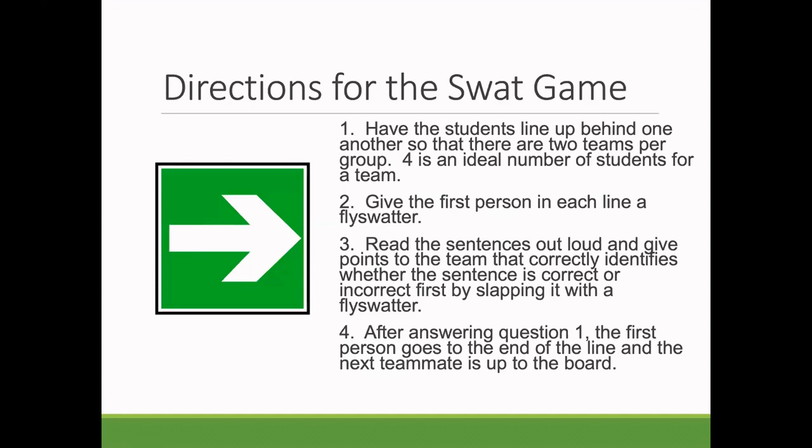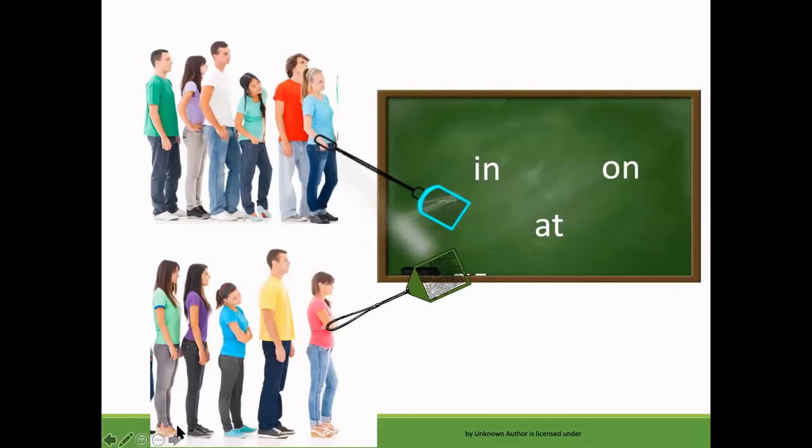So what the students do is they line up behind each other, and the teacher reads the sentence, and the 2 teams have to choose the correct answer. So tonight, I thought we would practice the prepositions in, on, and at. If you have a piece of paper, because what I'm going to have you do is pretend that you are swatting it. So if you have a big piece of paper, you can write the words at, in, and on it. And we will go ahead and try that.